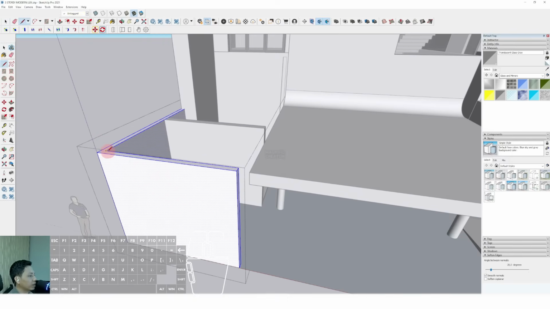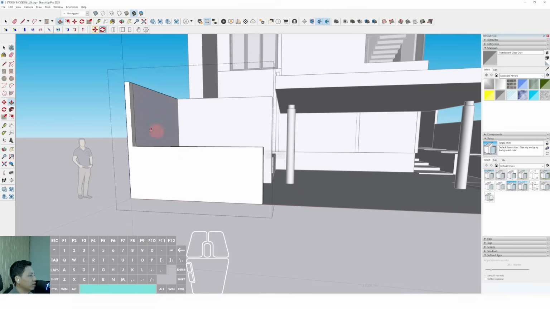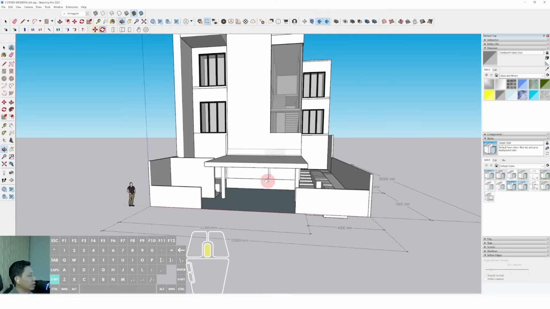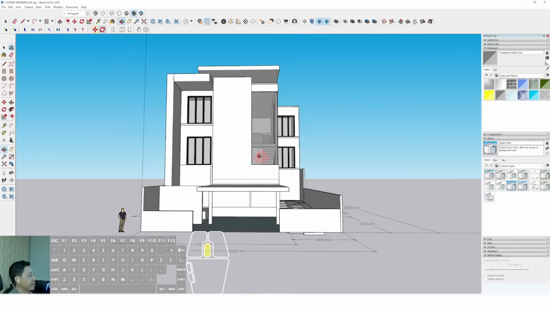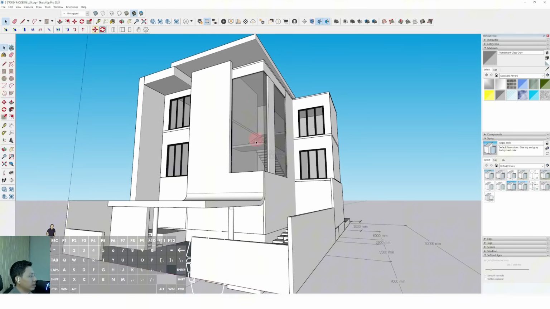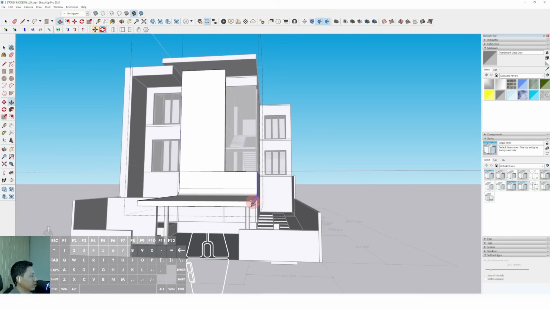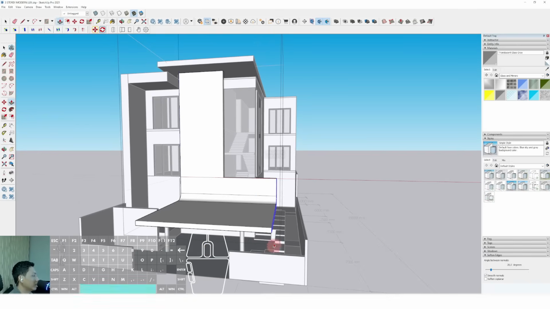Okay, and we can also adjust the level of the fence or the gate in here. Okay, and after that we can also extend this canopy in here to another position like this.